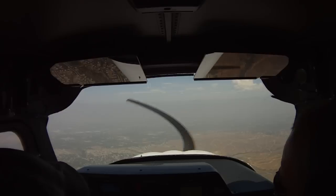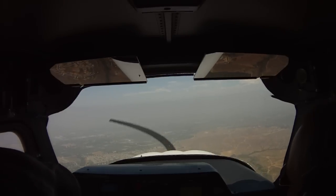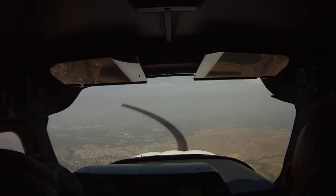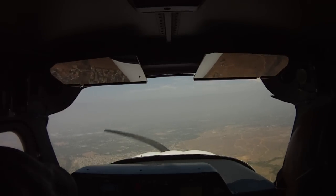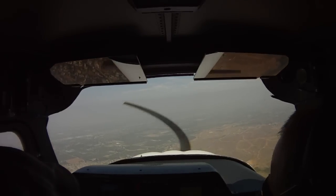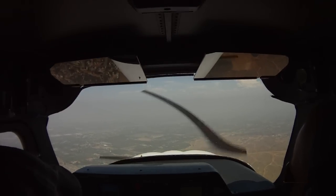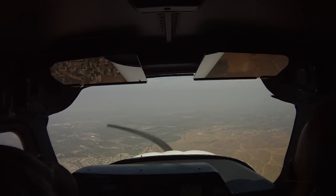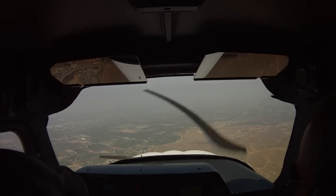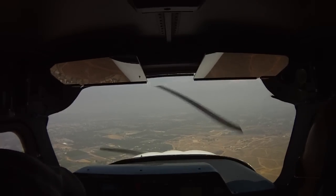So the airport elevation is 820 feet, and we're at 2,820 feet right now, so we have about 2,000 feet to go. So we're just doing kind of a shallow descent as we continue on here so that we can be set up for the arrival. And basically everything that you've been doing now, turning and controlling the airplane with your hands and your feet, as we get to the runway, we'll have to make use of all that because you're using your pitch, your roll, and the rudders to control the plane for the landing, as well as the power, of course, that we can adjust as necessary to help us out.